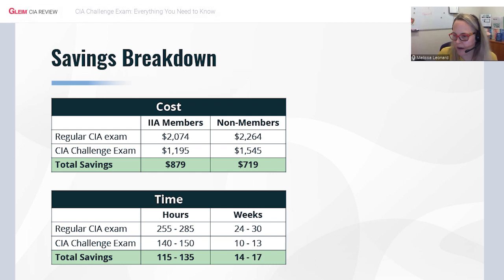I sat for my exam in November 2020 and failed. Can I retake it in November 2021? If you're referring to the CIA Challenge Exam, if you took it last November, you should be able to take it again, because you're now in the retake. Once you have registered, applied, and been accepted into the CIA Challenge program, if you fail it, you do have 3 years and you can sit within those open windows.